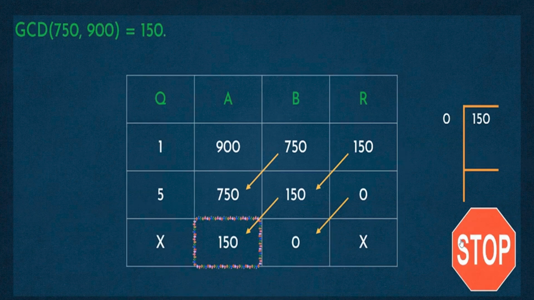So, in the second example, when we want the GCD of 750 and 900, we can use the same algorithm. 900 will be divided by 750 and the quotient will be 1, the remainder will be 150. Again b will act as a and the remainder will act as b, and this iteration will be executed till b becomes 0 and it returns a. Okay, in that case we can stop.